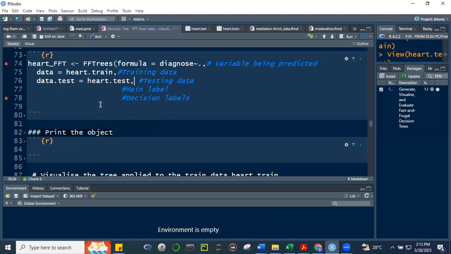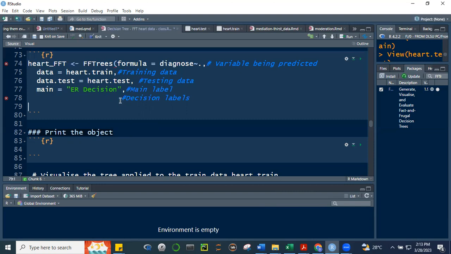Okay. And then let's just give a label to our plot. So let's call it main is equal to, let's call it emergency room decision. Close natin, comma.